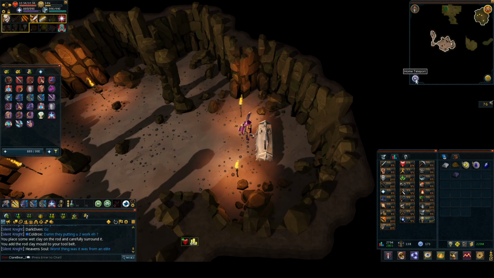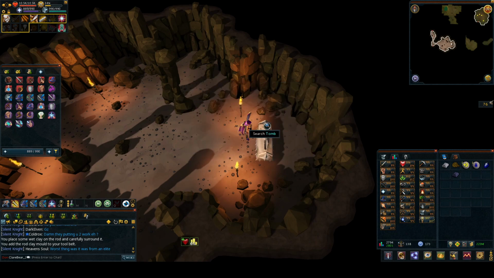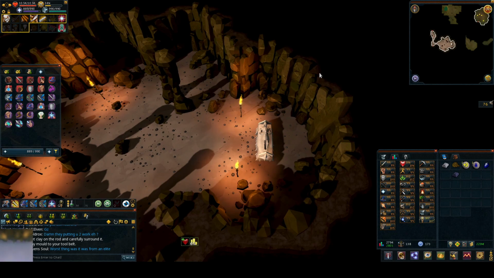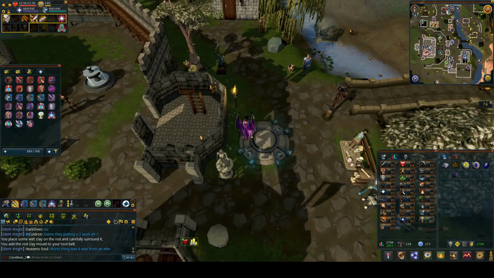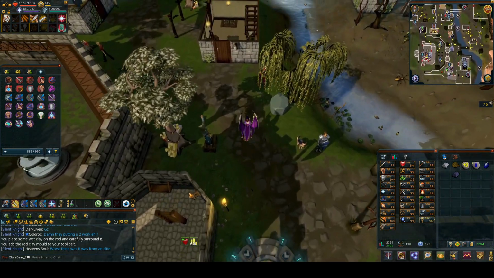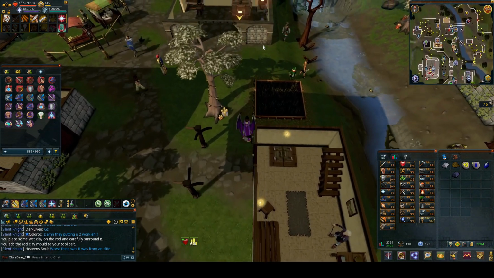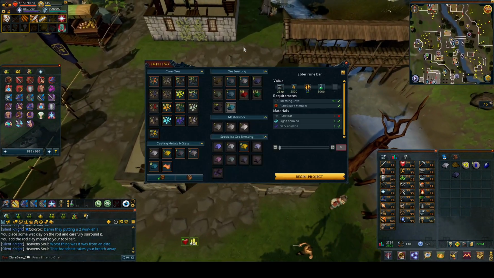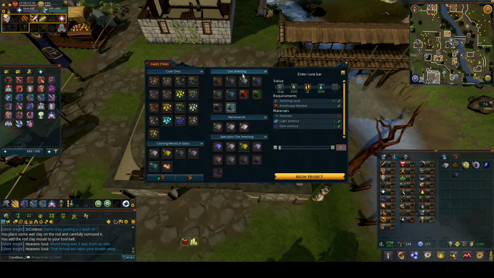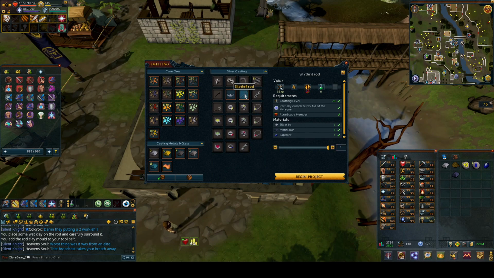Then we need to head to a furnace. So any furnace will do, there's not a specific one. I tend to use Lumbridge just because it's right near the lodestone. So once you get to a furnace, go ahead and use the furnace, and we are going to build a Silvthrill rod. So click smelt at the furnace and go down to the silver bar on the left hand side. Click on that and you will see the Silvthrill rod.